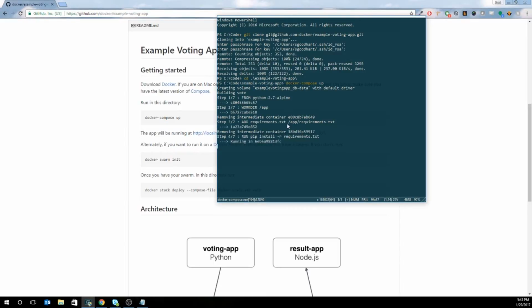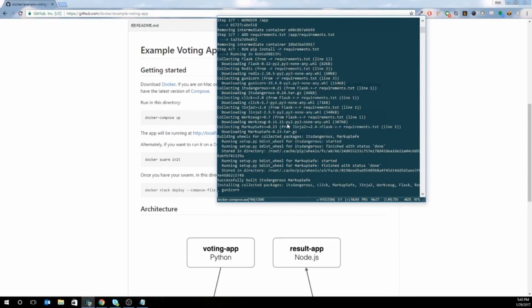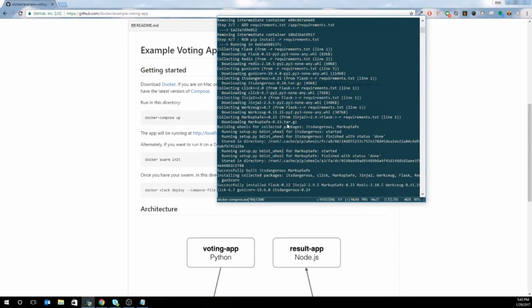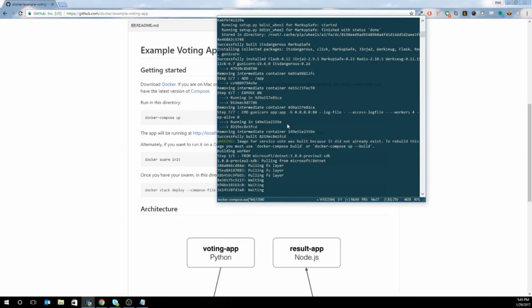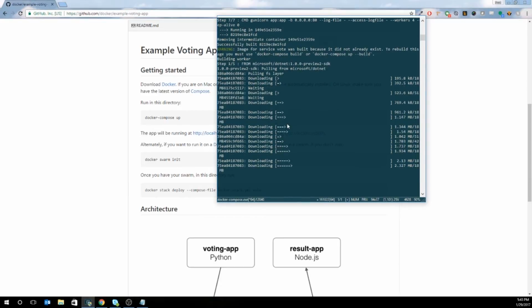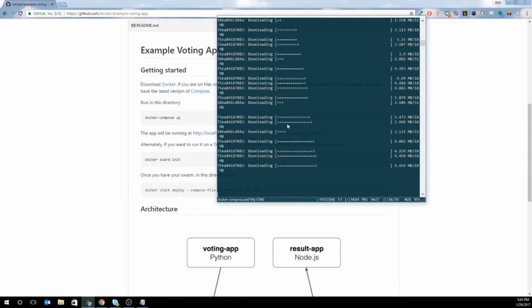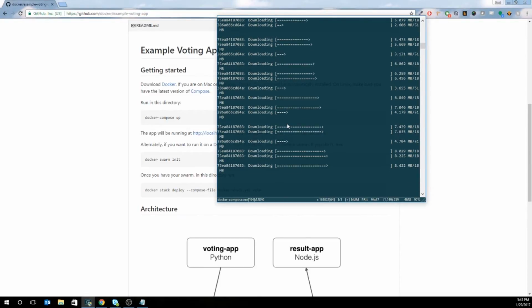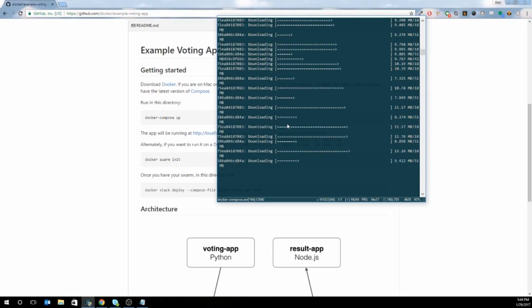And I may have to fast forward a little bit here unless you want to watch all of these images downloading. So if it gets too long, I will come back. But what's going on right now is I haven't ran this yet. Well, I did run it, but I deleted everything for the video. And now it's downloading all the images again. So I will fast forward and then see you in a second.